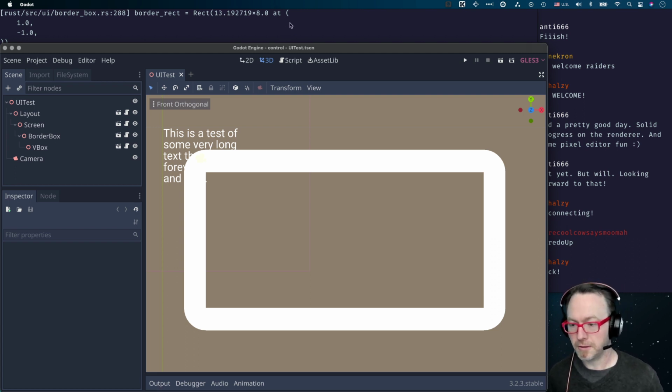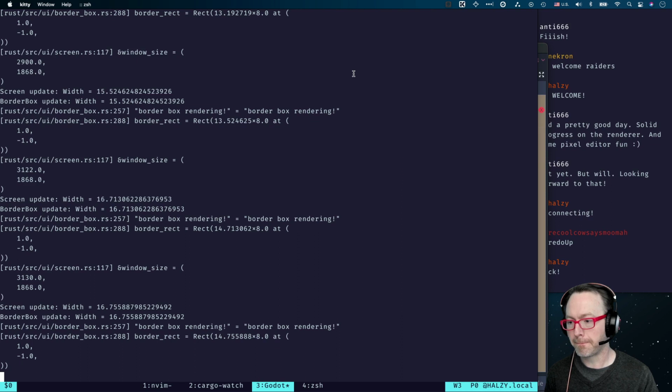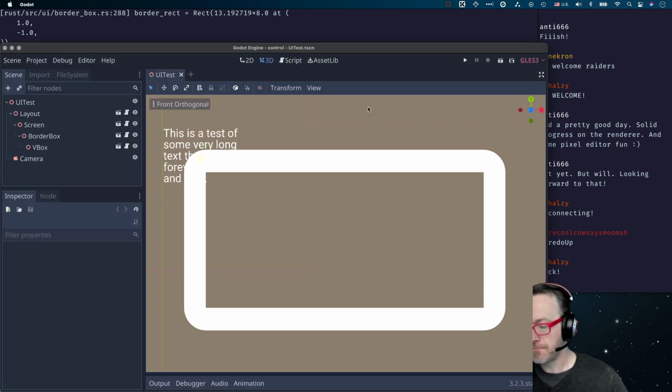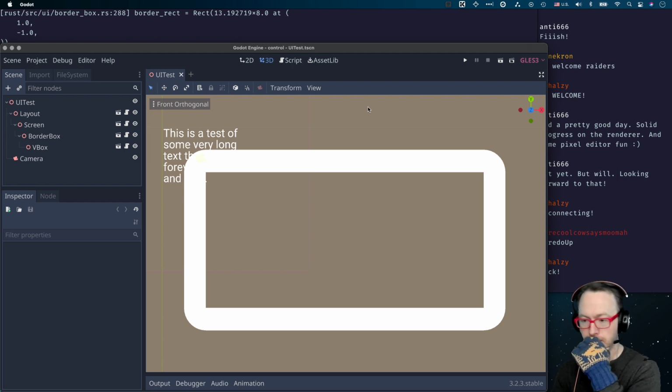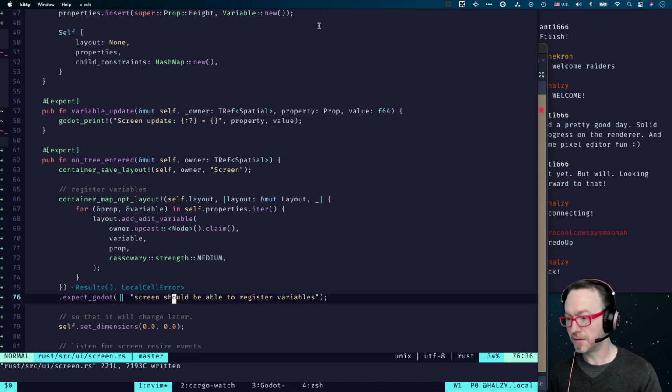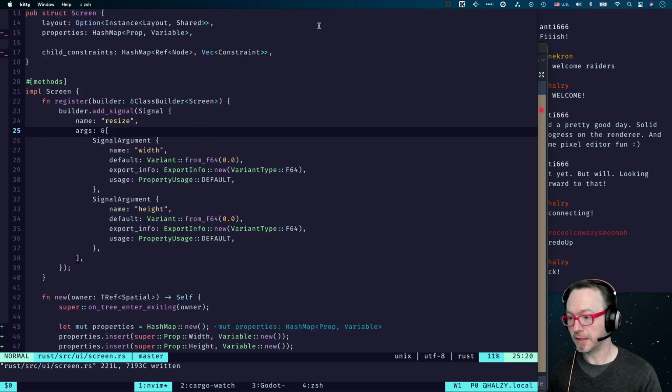So how do we do that? Is it because we listen for this resize really, really late?